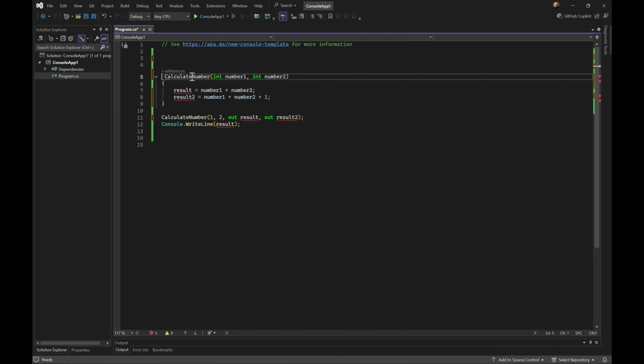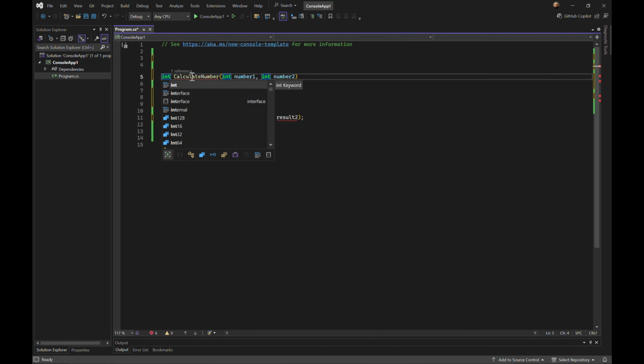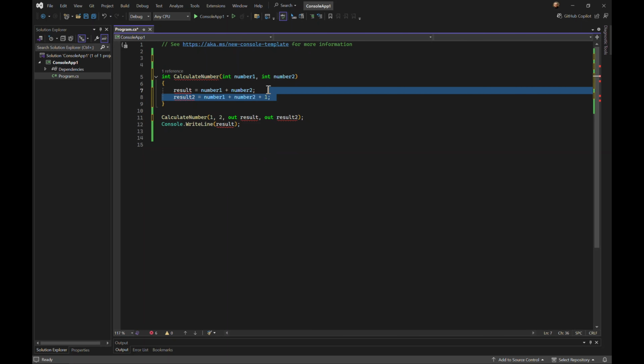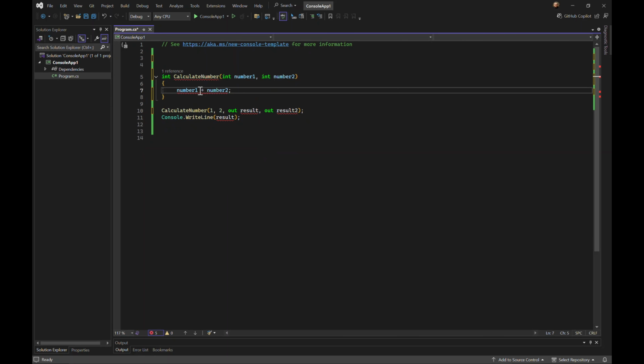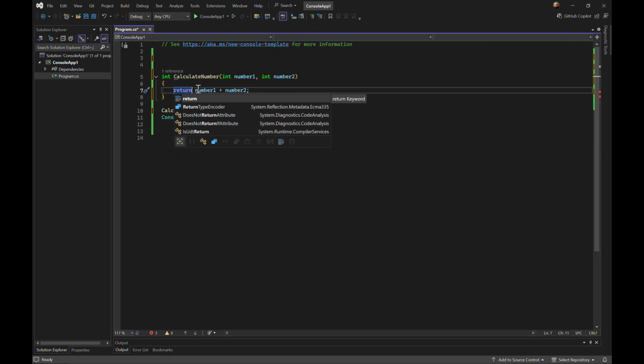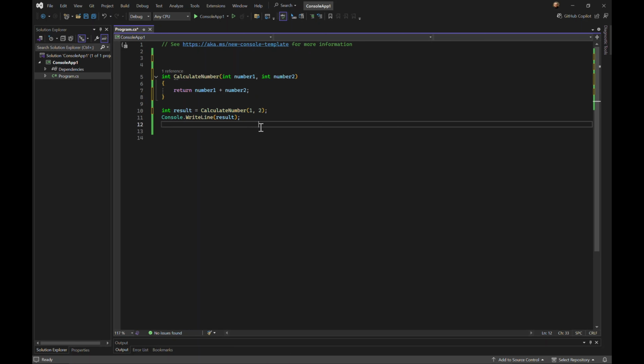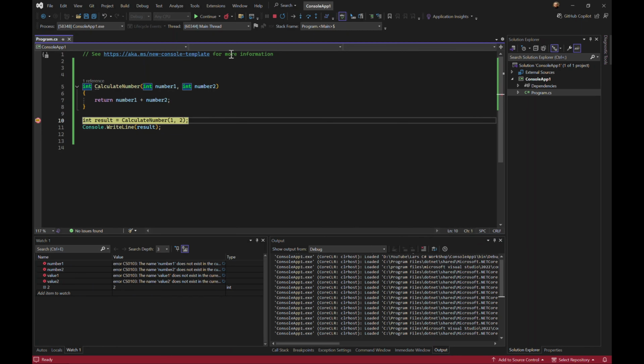A function is something that you would return a type, like int. So let me get rid of this stuff here. And instead of saying result, you would just say return. And you could get rid of all this stuff in here like that. And you can put an int out here and say result is equal to calculate number. This works just fine. It's a beautiful thing, and I'm going to show you why.